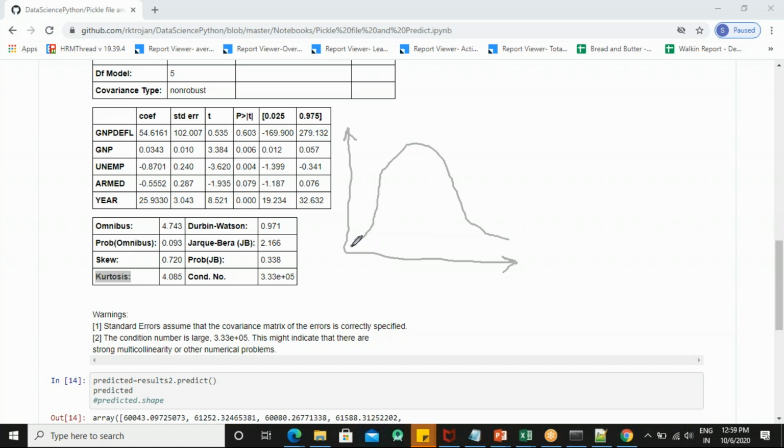Now what may happen is I get another data set in which I also have the age column, but when I plot that, I am getting a graph maybe like this, or maybe a very steep peak, maybe like this.